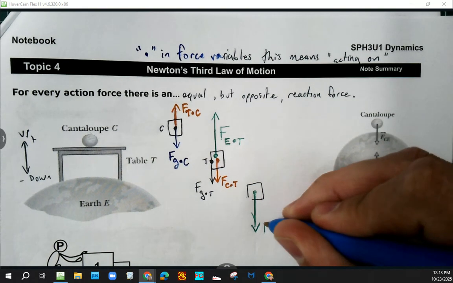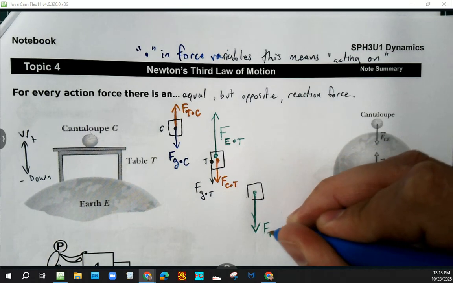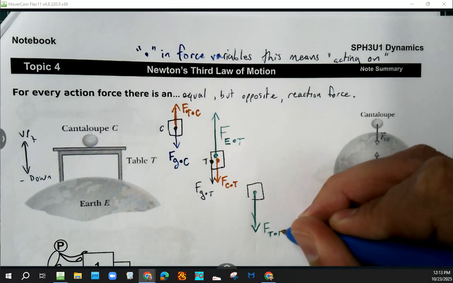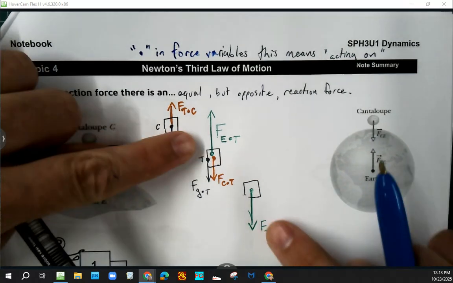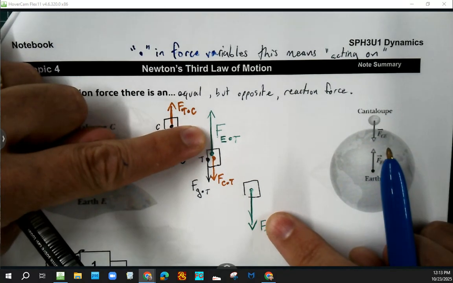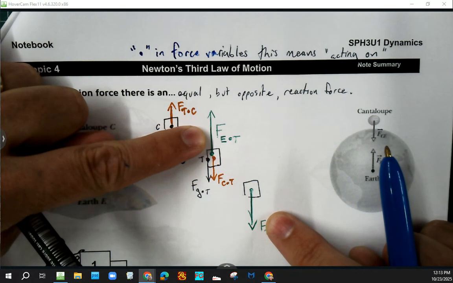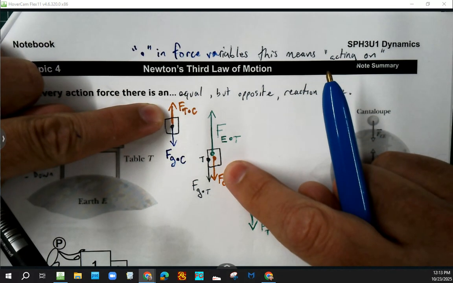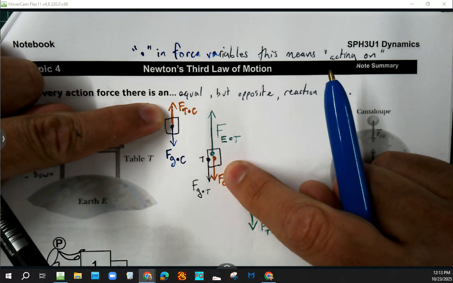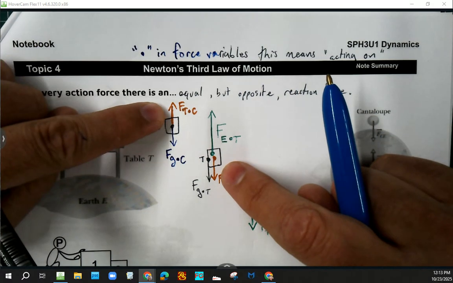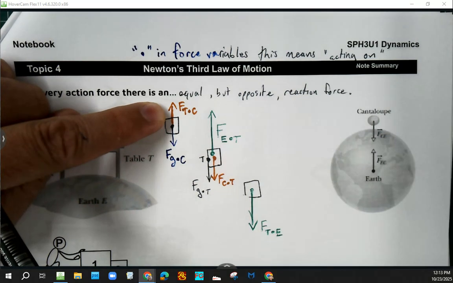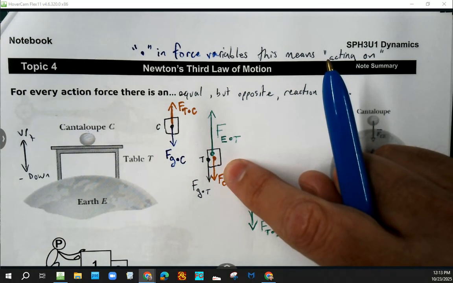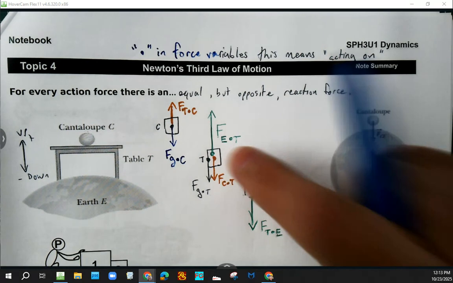So there's this other thing that people talk about, which is Newton's third law, action-reaction force pairs. And I've tried to color code this. Can you see that the green ones are pairs? They're equal and opposite. The red ones, they're pairs. They're equal and opposite. Each half of the pair doesn't get attached to the same object, though. One gets attached to the cantaloupe, the other one gets attached to the table. See what I mean by that? For every action, there's an equal but opposite reaction force, but they're attached to different objects.